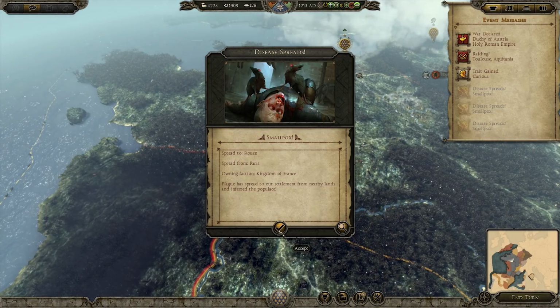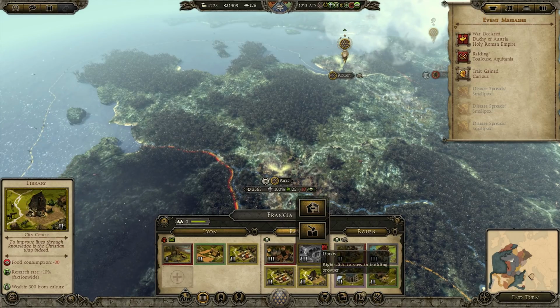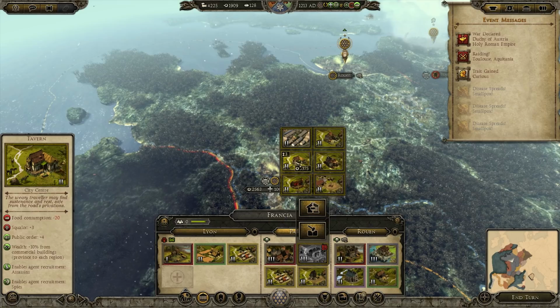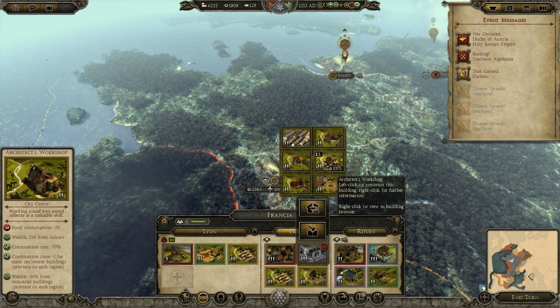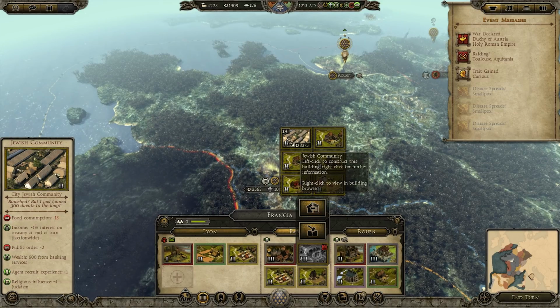No, it spread to Paris. Oh no, this disease is not good. I'm kind of tempted to get rid of this and build something that gives me sanitation. Workshops. No. Yeah, I might honestly just destroy this.